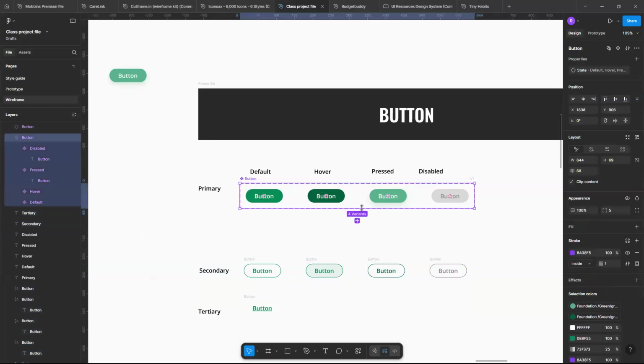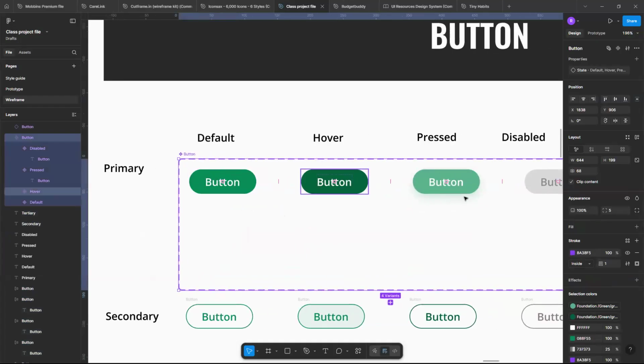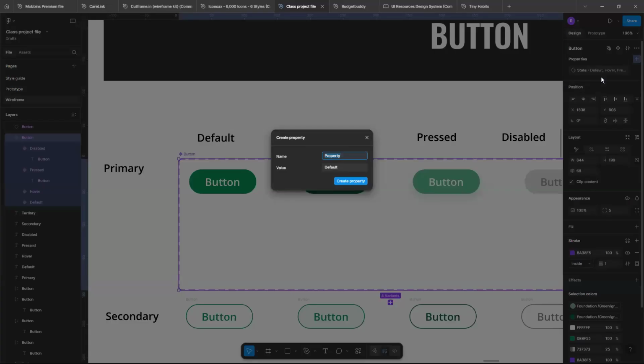What I'm going to do now is push this out, because anything I create inside this purple bounding box is a part of the component set. So I'm going to click on the component set, click on properties to create a property. So am I adding a text, a boolean, an instance swap? I'm adding a variant, another variant property. Remember, this is a variant we are creating. The property I want to add is the use case.